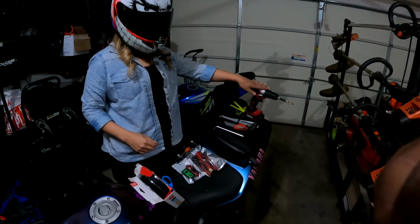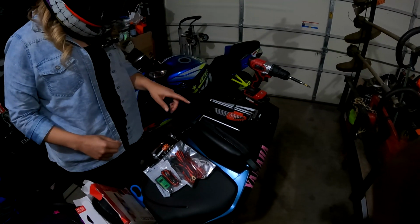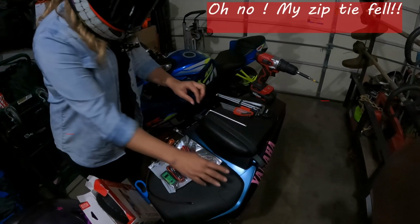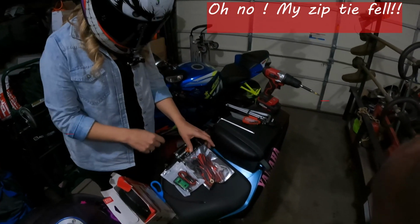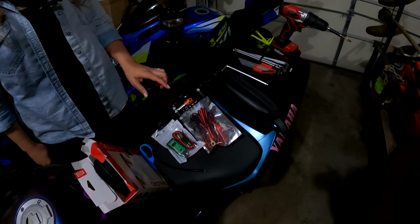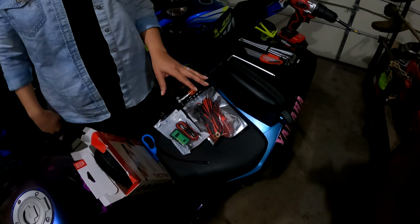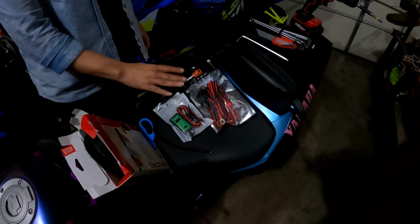You're going to need a drill. You're going to need Allen wrench keys. You might need one. Oh, it's down there. And these are cables to the battery terminal that you're gonna need. You had to purchase that separately on Amazon. It didn't come with it.